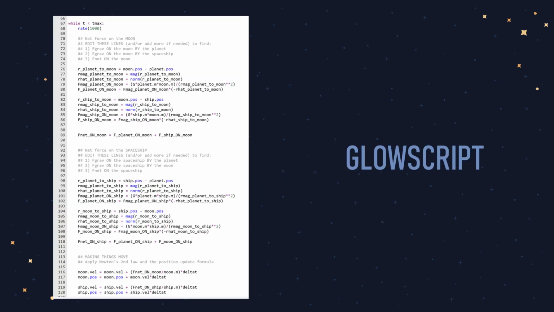Here's another big chunk of code, but all we're doing is basically isolating our system and finding all the external forces acting on it. In that top chunk of the code, we are calculating the net force acting on the moon by using the universal gravitational formula, which you can see we use a lot here. The next section is using the ship as the system and finding the net force acting on it. We did this to find the motion of both systems over time, which is why we need the position and velocity update formulas you see at the bottom.